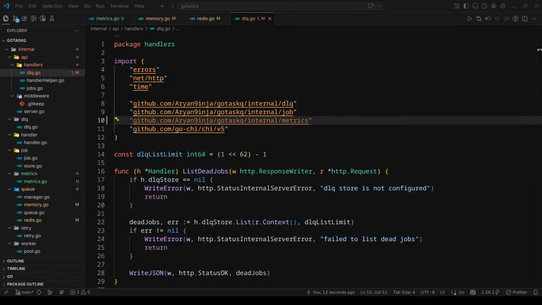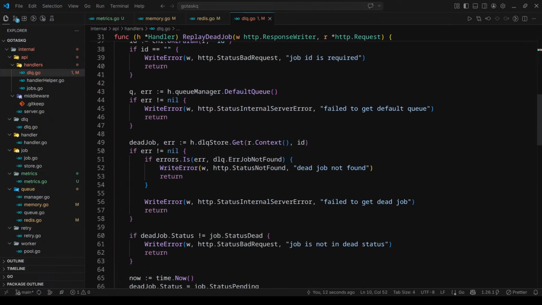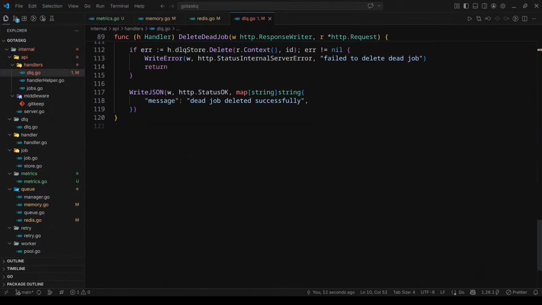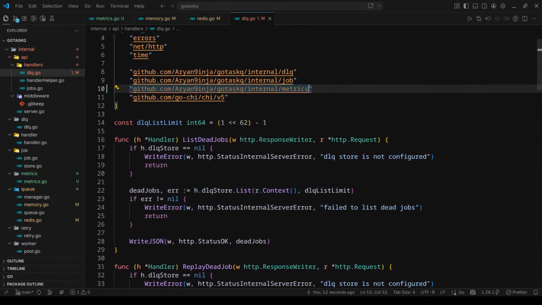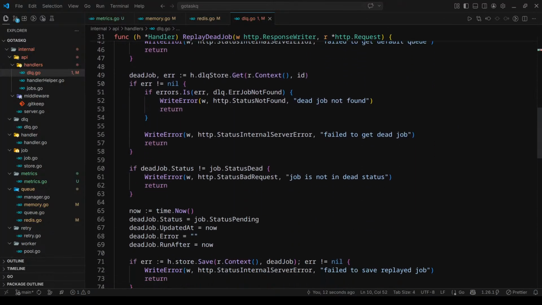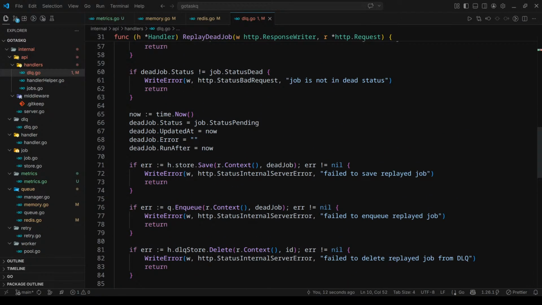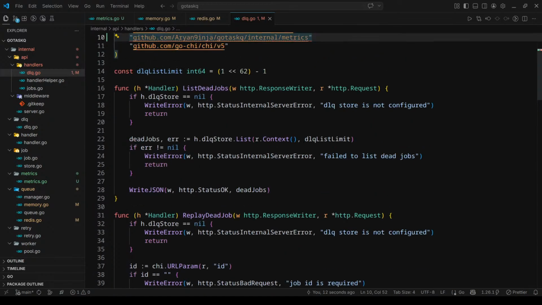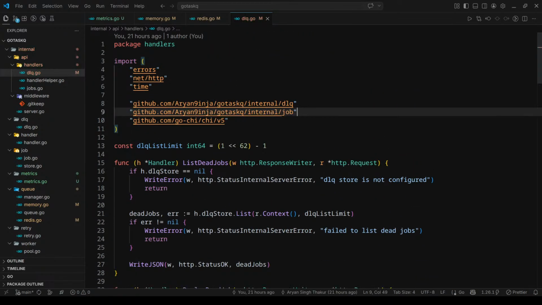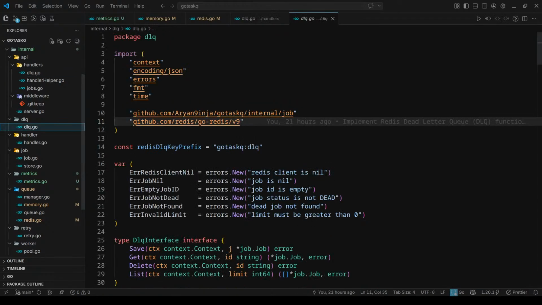Whenever a job gets saved into our dead letter queue, there's the list dead jobs and play dead jobs. Here, there's the save part. I'm writing it at the wrong place. Sorry, I'm writing it in the handlers. That's why I was not able to see.